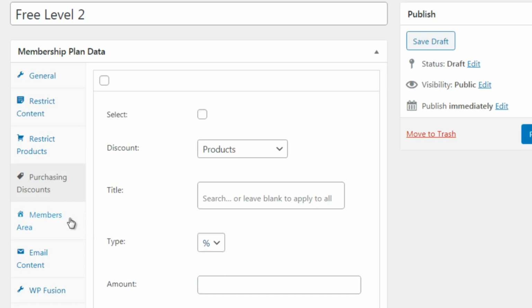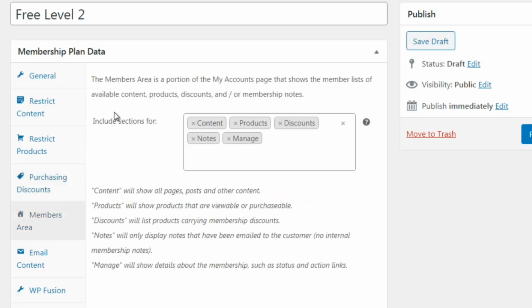Next up, we have members area. Now, members area, as you can see, is a portion of the My Accounts page that shows the member a list of available content, products, discounts, and membership notes. Now, down here, it has an explanation of what that is. So content will show all pages, posts, and other content. Products will show products that are viewable and purchasable, and discounts and notes are managed.